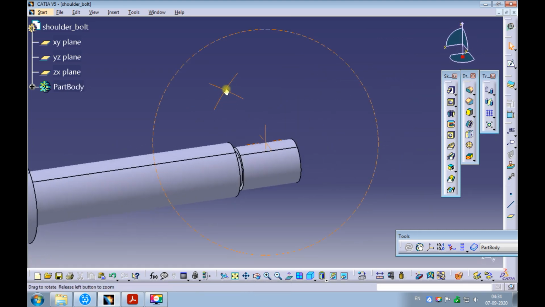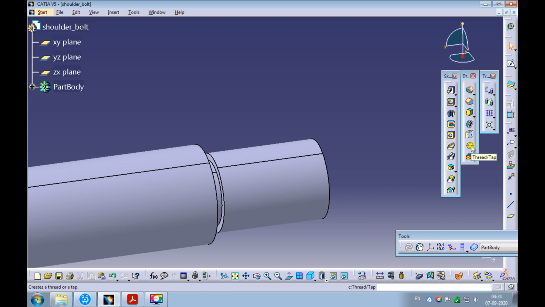Let's create the thread. Provide a thread of M8 with metric thick pitch using the thread command.